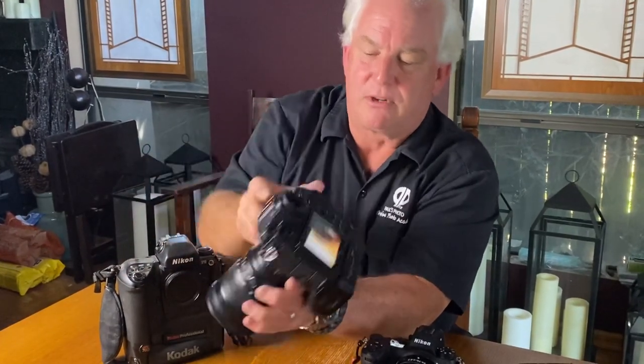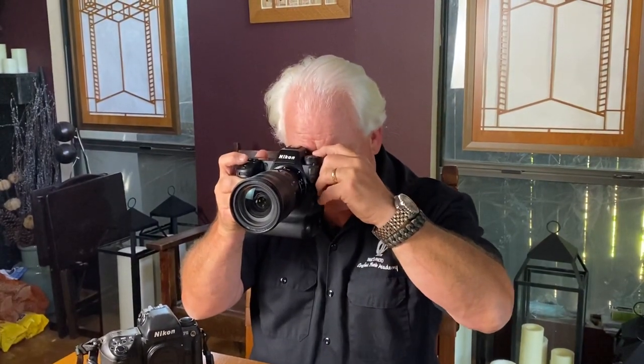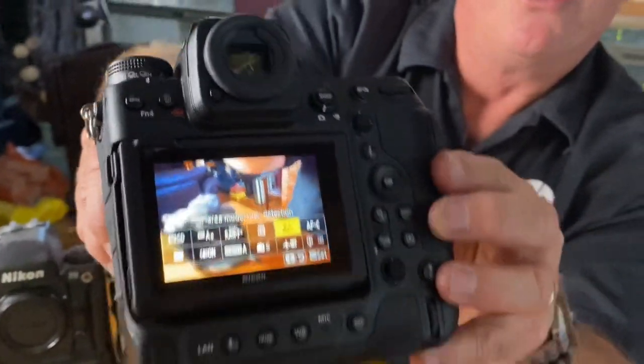I also like the controls on the back. It's a great hybrid between the Z7 feel and the D5/D6 feel, so for those of you familiar with those cameras, the setup is really great. One of my things with a camera is I want to be able to set it with my eyes closed — set the mode, the aperture, the shutter speed, the ISO, the exposure compensation. The i-button is the same as on the Z7 but with great new additions — new focusing features for human, pet, animal, cars, birds. Well, not caterpillars or flowers — but it's got all that kind of autofocus subject detection.